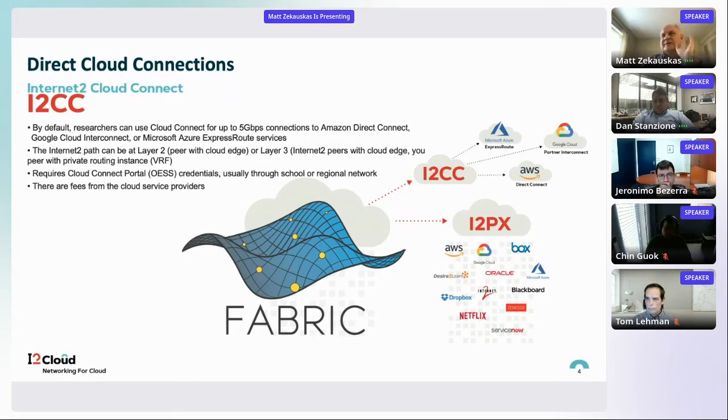You can have private IP addresses, and you can think of data center extensions, or if you want to offload a bunch of data and try to avoid some of the data out charges, you have to figure this out because there's still charges from the providers for these kinds of services. But it would give you the opportunity to pull data out that way. It does require Cloud Connect portal credentials, and that's usually through your school or regional. We can probably work something through with Fabric as well, so that you can create these connections. You also need cloud credentials, and the cloud providers will, of course, charge you for any connections that you make out.